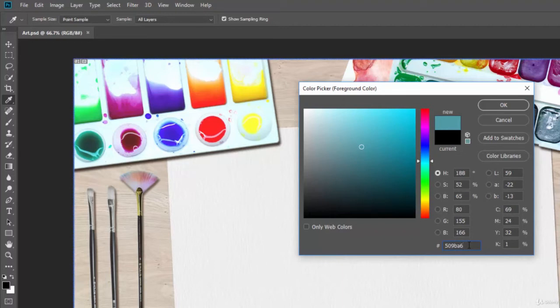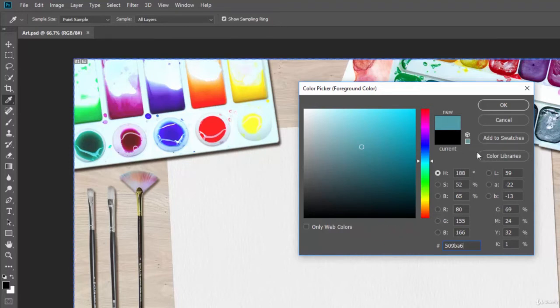These things are popular when you're doing things like web design to know exactly what that color is. You can also select only web colors for browsers that only support a certain amount of colors. It used to be more common back in the day to use this often. Nowadays, most browsers and screen resolutions can handle up to 16 and 32-bit colors, so it's not such a big deal, but you'll want to keep that in mind.